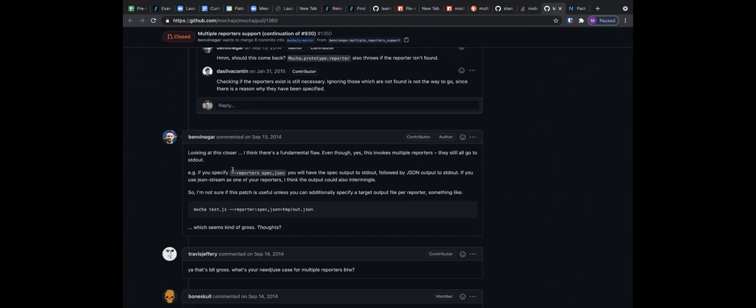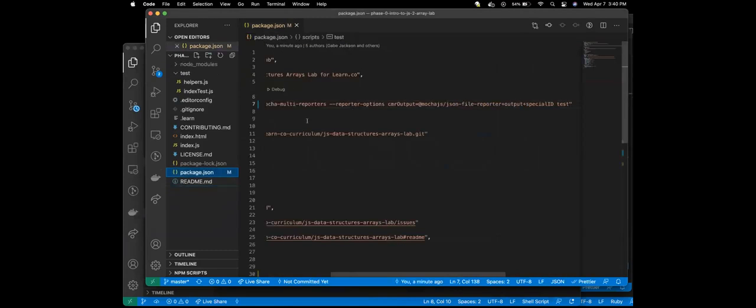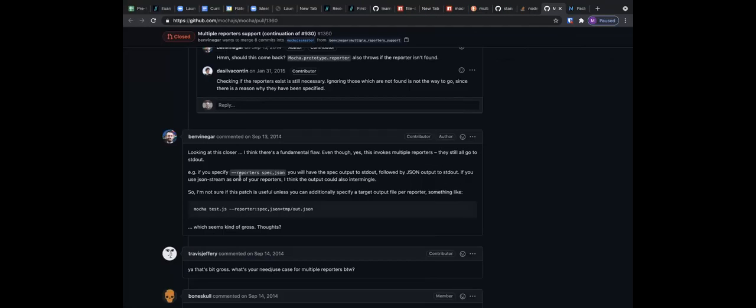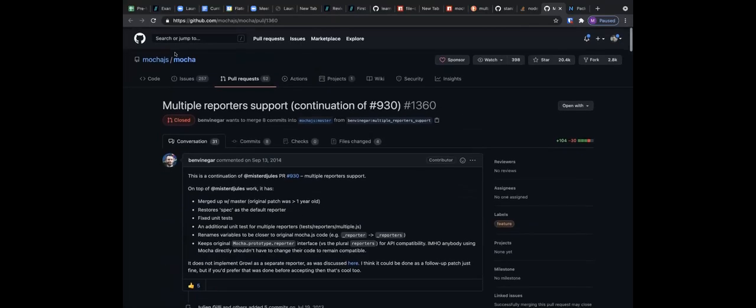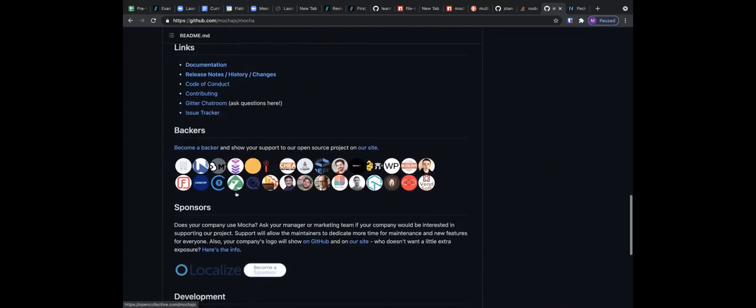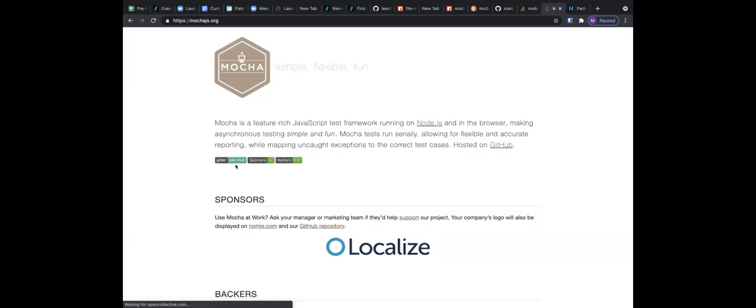Hmm. So there's a reporter's flag. Let's see. Mocha doesn't have the greatest documentation, but maybe they have something here.